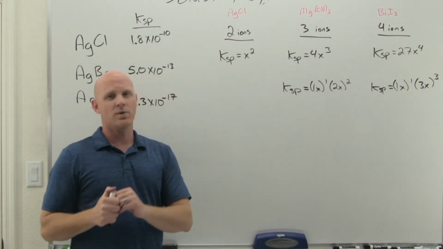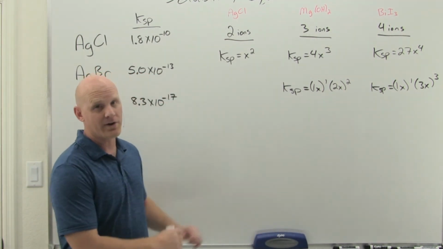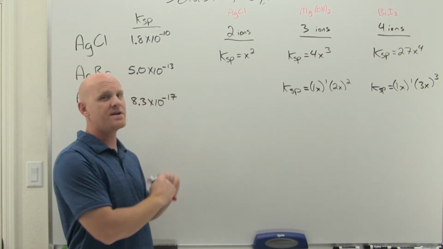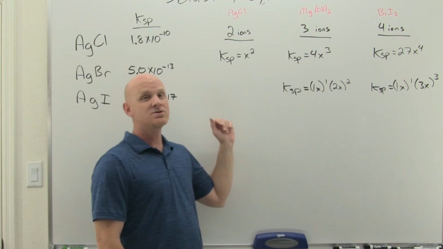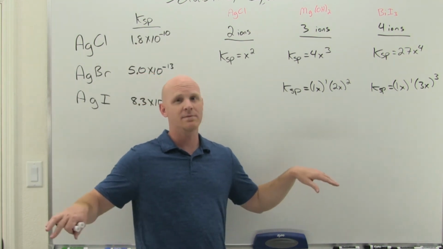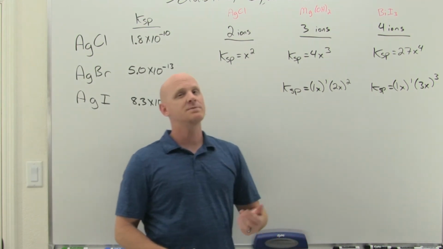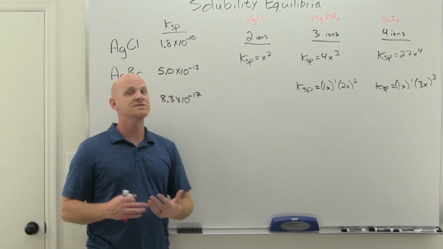And so this is what I said earlier when I said a lot of you are going to memorize some patterns for these calculations before you ever set up an ice chart. And I wanted you to work these out with an ice chart. But at the end, as long as you're just doing molar solubility and there's no common ion present, this is what it reduces down to. But this also allows them to ask you another type of question, and this is more conceptual.